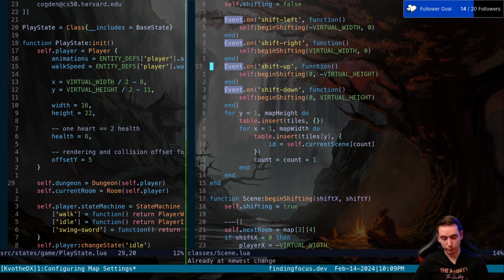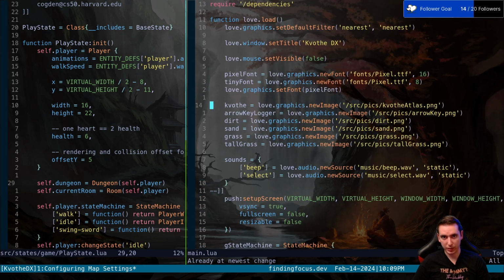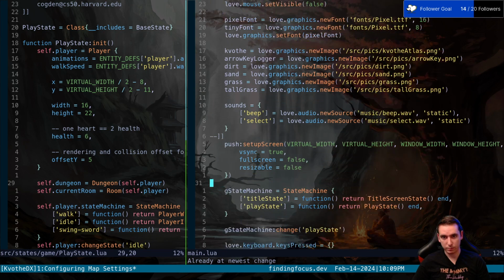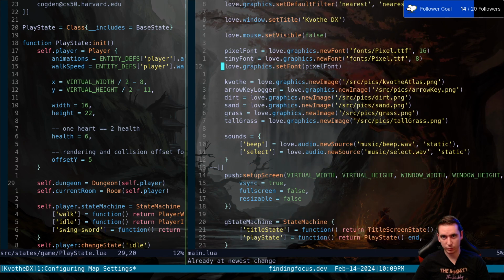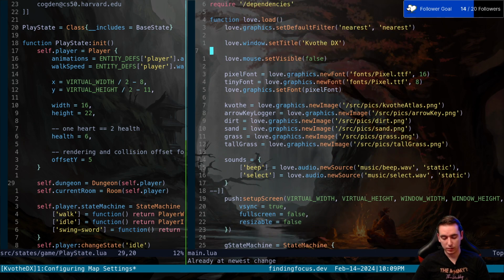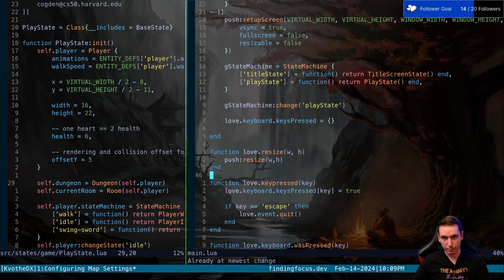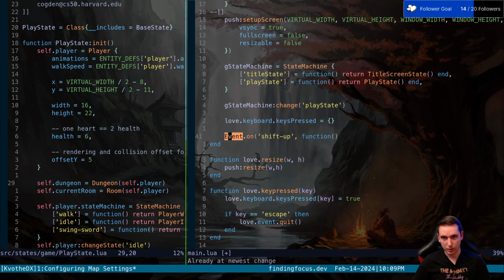So let's just say, hey, in our main state, first thing we do when we update, actually when we init even, we can just say event.dispatch, and it's gonna be a shift left.